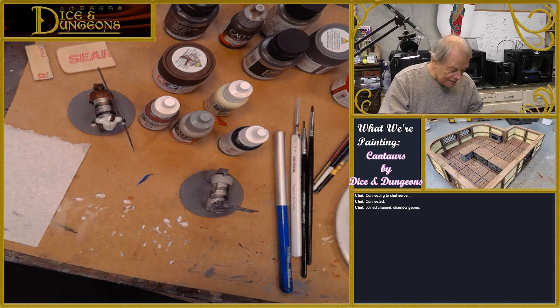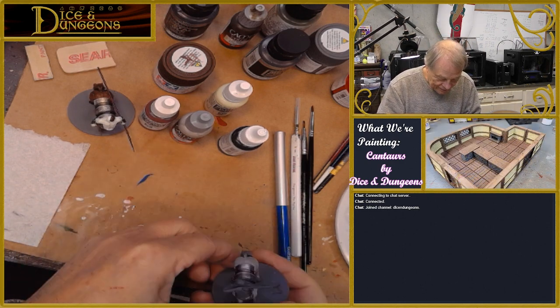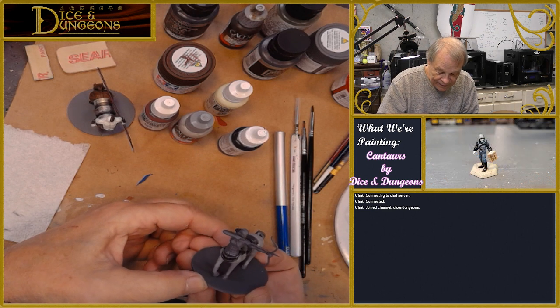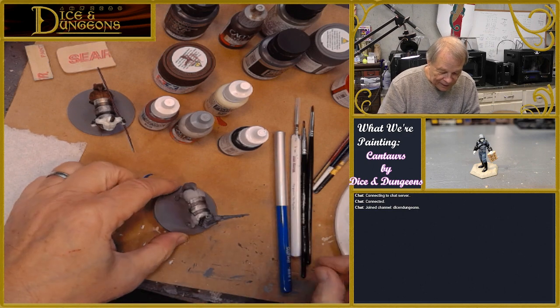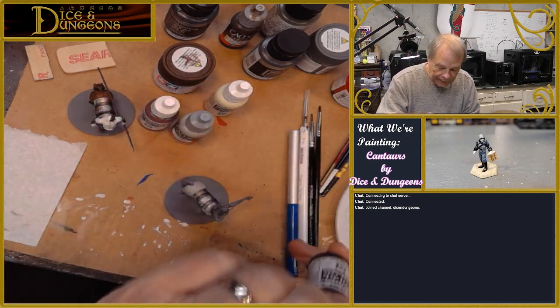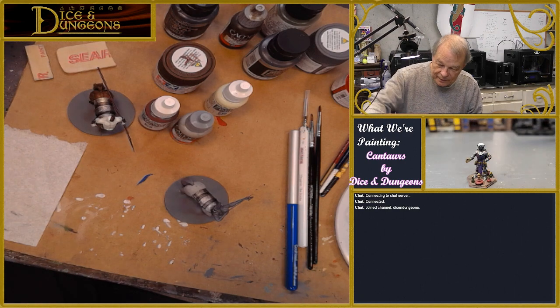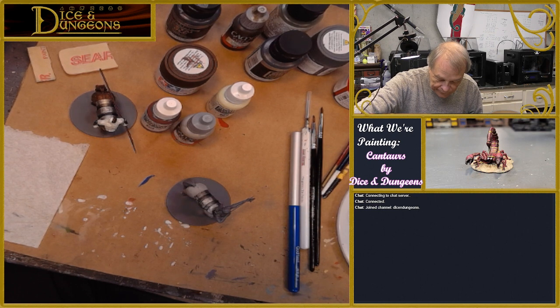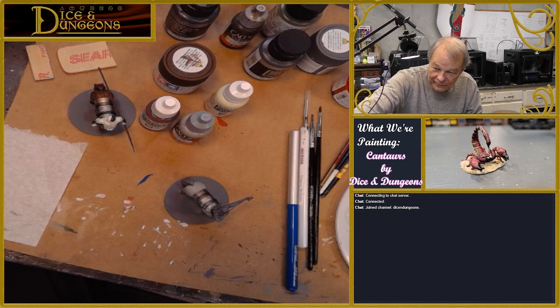So I'm going to do a couple of things just so that you know that I'm doing relaxing painting. I'm going to paint the hooves black. I think I can do that without my head magnifiers. And then maybe do a little, and then I'll probably have to get my head magnifiers. I'm going to get a couple of things done here before I run away again.